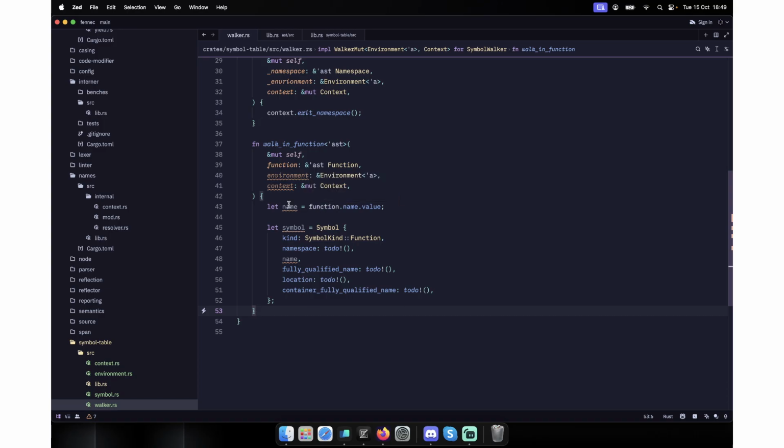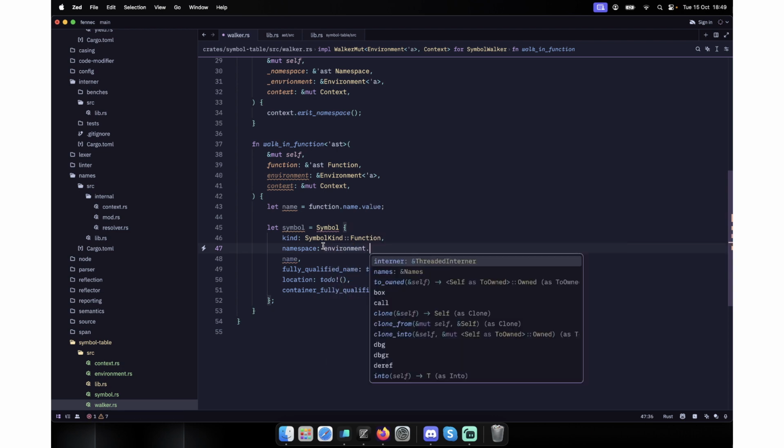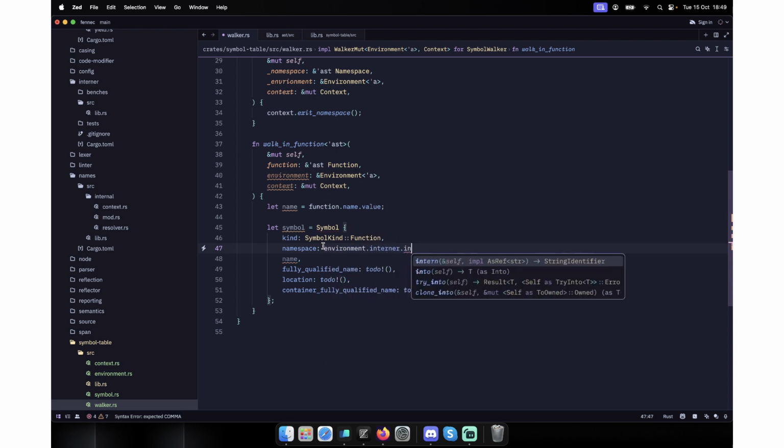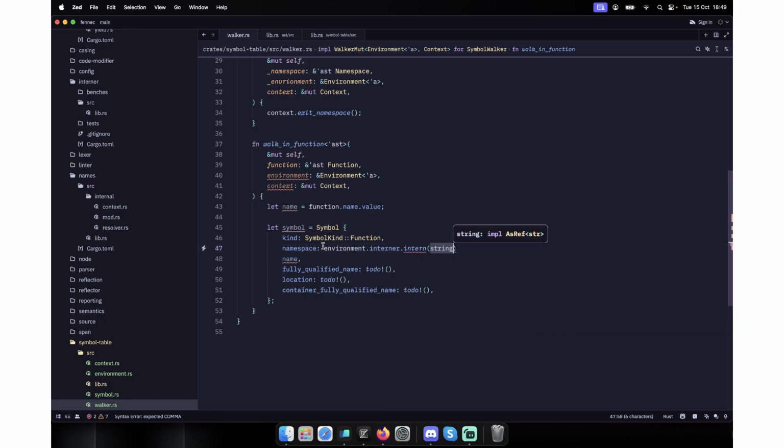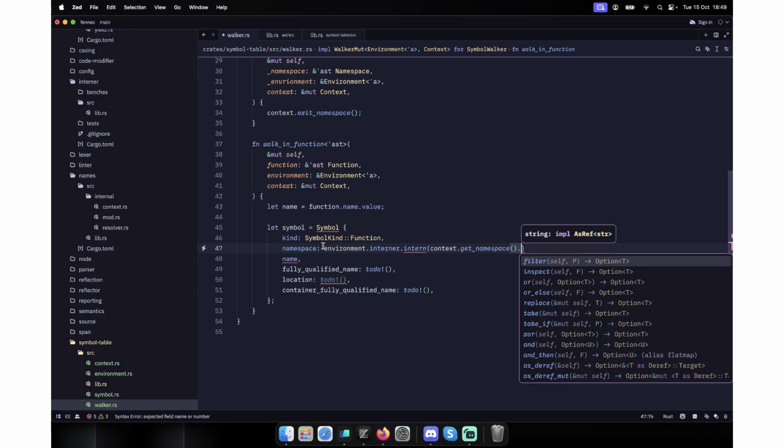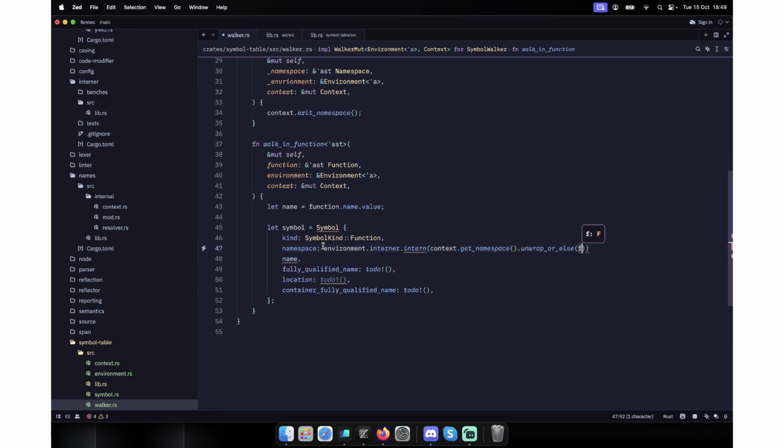So this is when we enter a function. Namespace is environment and return the context get namespace or else. We can do this.